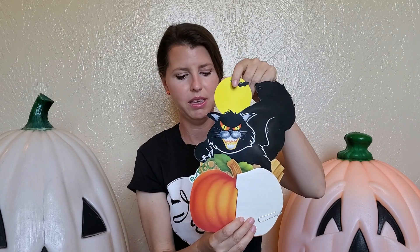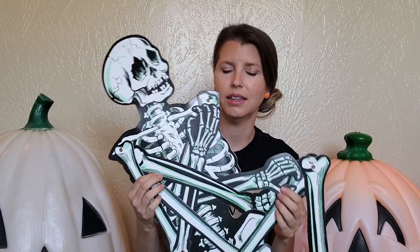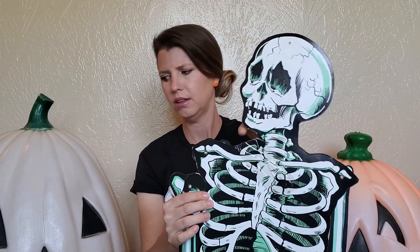Here is another honeycomb cat. I've never seen this one either, so that's pretty cool. And it's double sided. I have a couple of big skeletons and I won't open all those up, but you guys have seen those before and I'm getting quite a collection of these. I think it would be really fun to just have a whole wall of skeletons. But I love his skull. This is the same one, just a little bit different color, but I think it's because he's sun faded - this side's a little bit better, but this is actually all taped up.